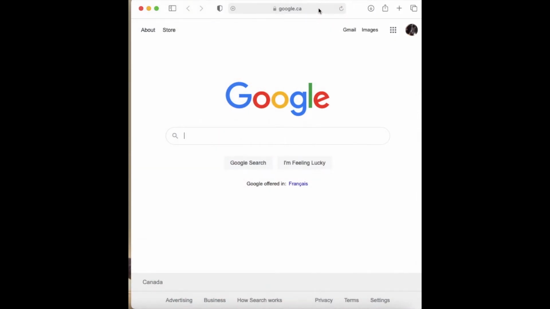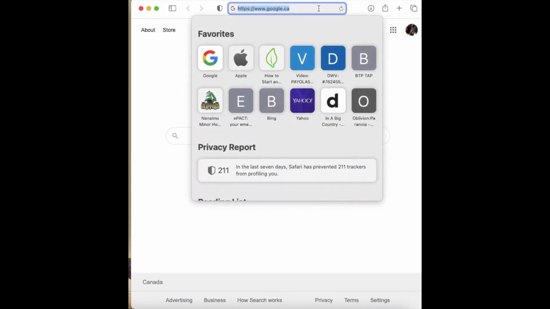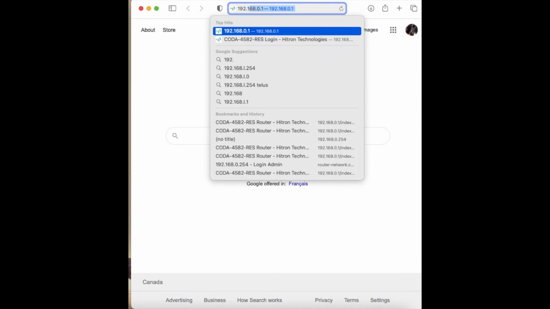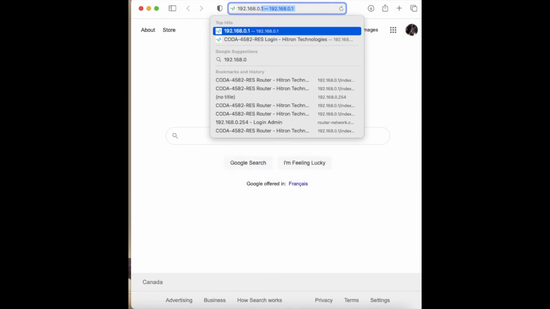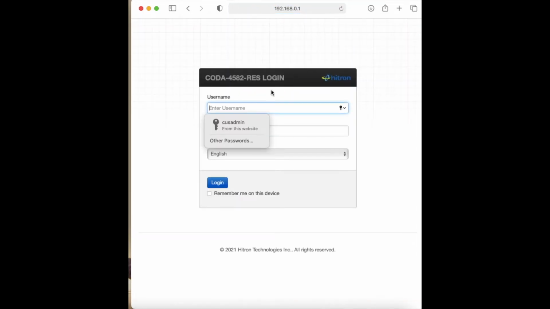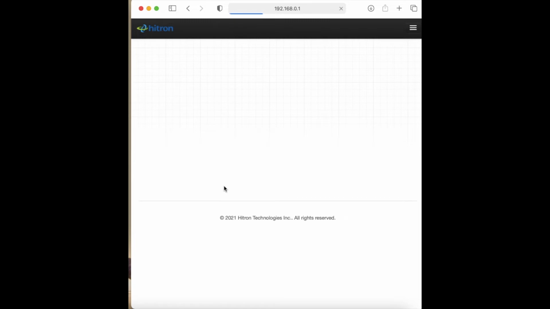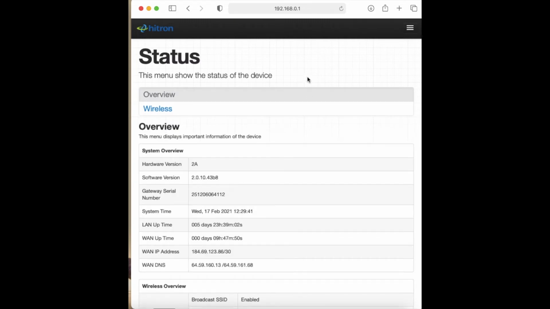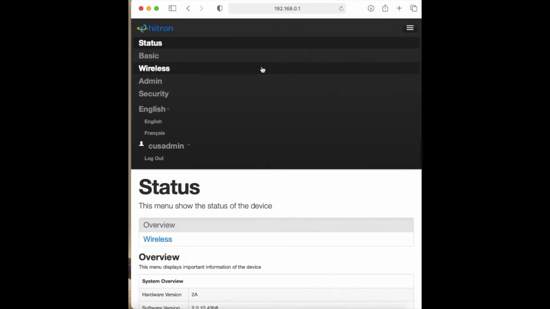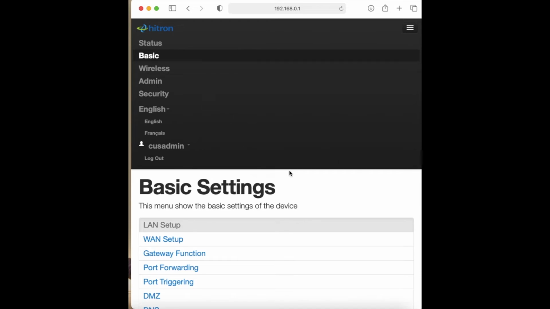First, what we're going to do is set up a DHCP reservation on our router. So what you want to do is log into your router. Now, where you're going to find this on your particular router is going to be different, but I'll show you what happens anyway.